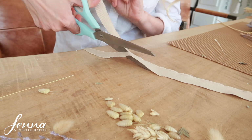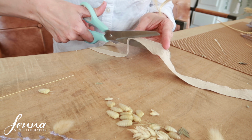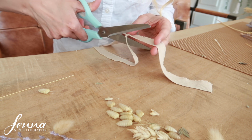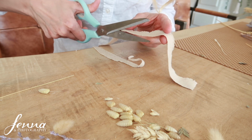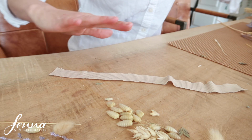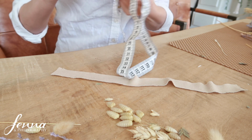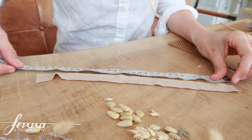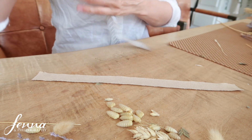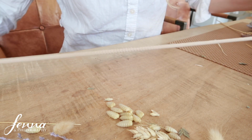So yeah, if you're looking for nice backdrops, I would say go to your local fabric market and look for maybe organic cotton, stretchy in both directions, that's the best. In the other direction, let's see what happens if I pull on it. First I'll give you the measurements. So this one I cut like 2 centimeters wide and like 31 centimeters long. And then of course if I pull on it, there you go.